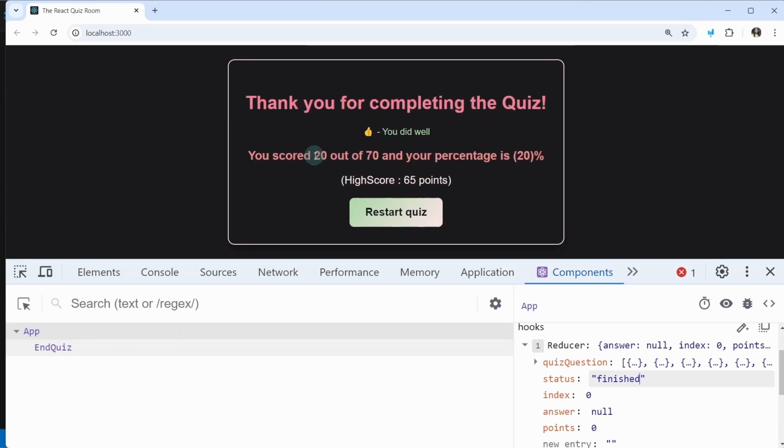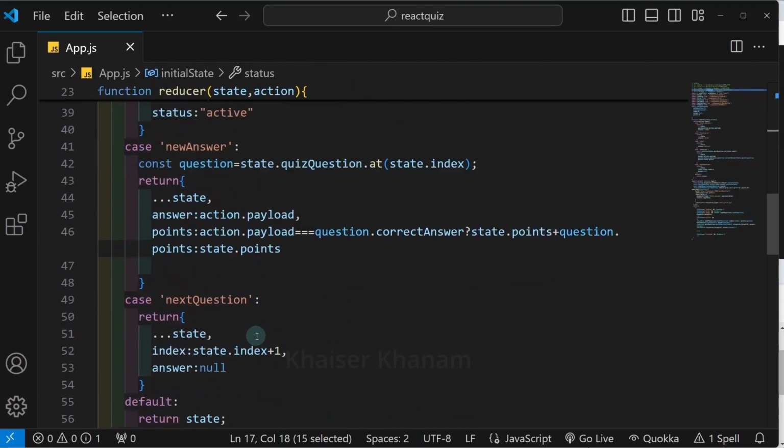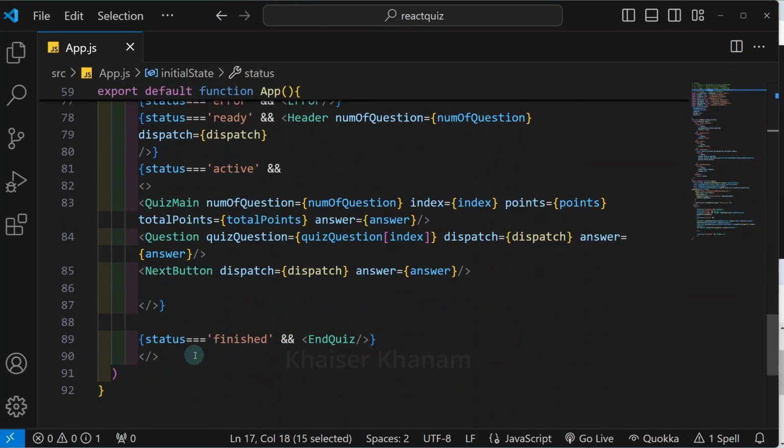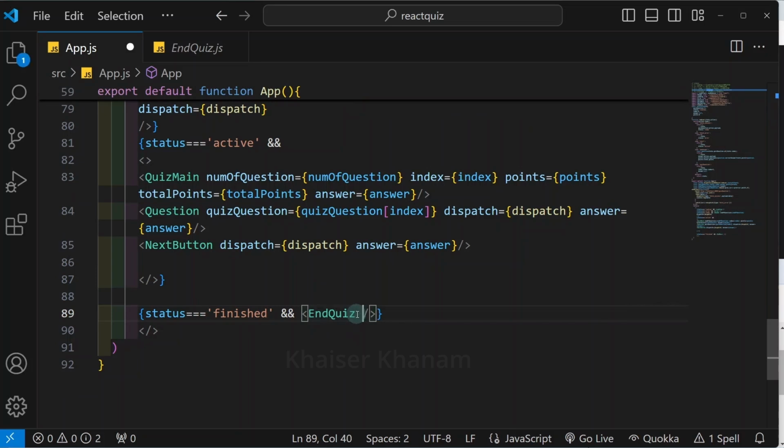Now here inside this, first I will just display the points. Then I'm just going to display the total number of points, and also we are going to calculate the percentage. I'll come here. I will come to this end screen. Open the end screen, and inside this, here I have to display how many points I have got. So that is present inside our points state.